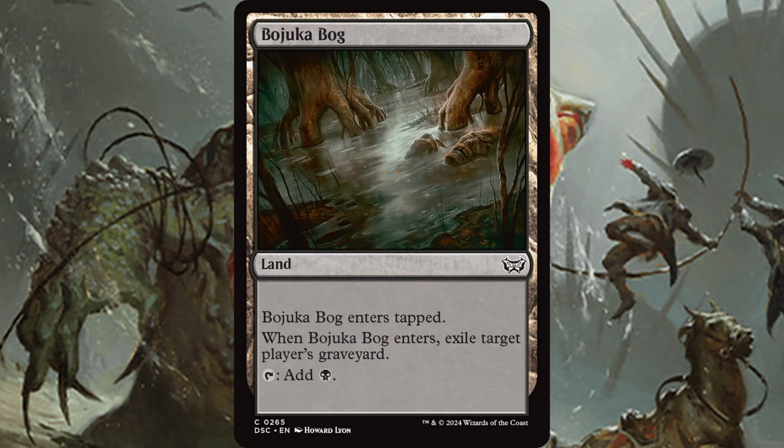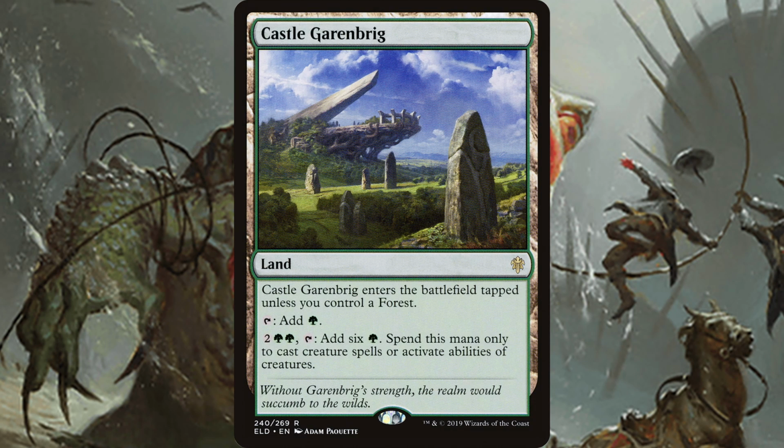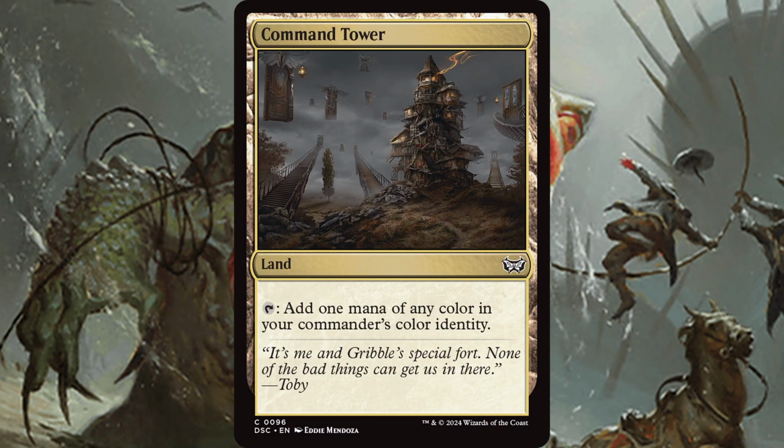Bojuka Bog, we talked about Bojuka Bog. We all know Bojuka Bog. It's in every black precon there is, and we don't need to talk about it because we already know what it does. Castle Locthwain, enters the battlefield tapped unless you control a Swamp. Taps for a black. Castle Garenbrig enters the battlefield tapped unless you control a Forest. Taps for a green, but you can also pay 2 green to add 6, and you can only spend that mana to cast creature spells or activate abilities of creatures. Command Tower, add 1 mana of any color in your commander's color identity.